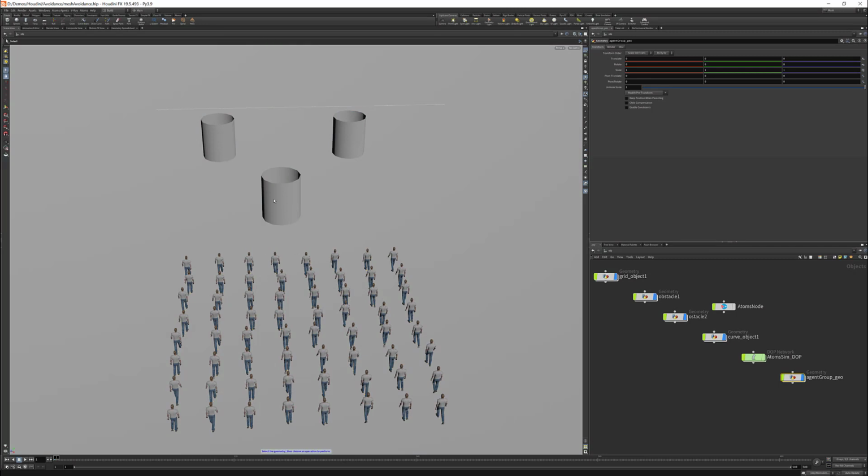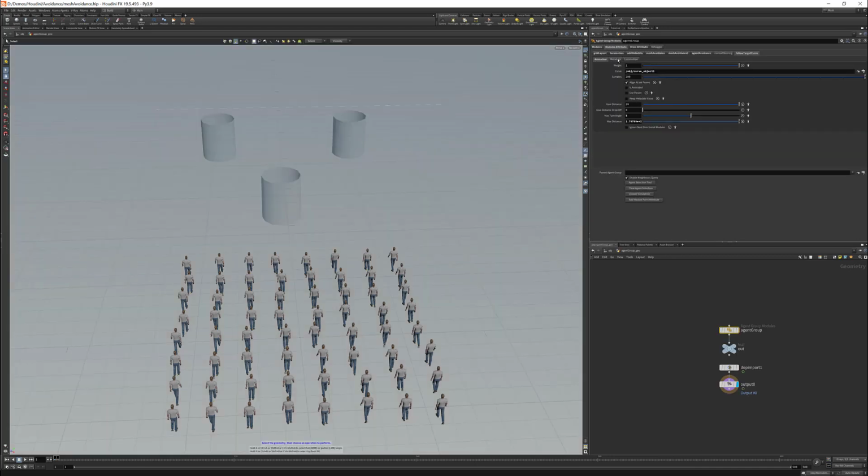What you can do, of course, if you can't manage to fiddle with the parameters and get the result that you want, you can still either move the agents at the beginning at the layout position or delete them, as we did in the previous example. But we can fix that by changing a couple of things.